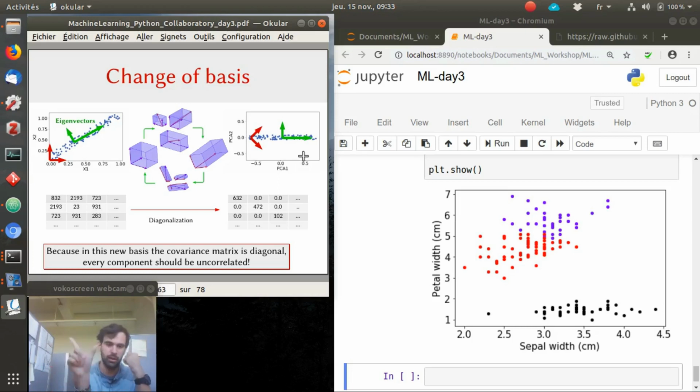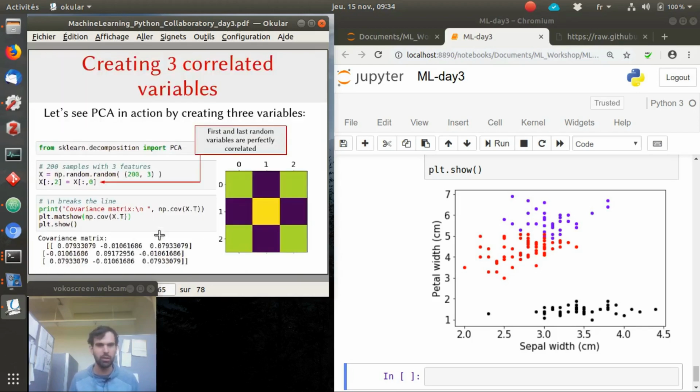They are squared, an orthonormal base. And in that, PCA1 and PCA2 have no correlation at all. If you take the covariance matrix of this, it would just have the variance on the diagonal and 0 everywhere else. So that's what we do by doing the diagonalization. We try to find the best orientation in which each dimension explains most of the variance, and each dimension doesn't have any correlation with the others. Okay, so that's the idea of the PCA.